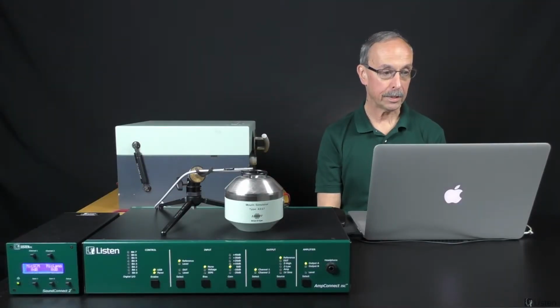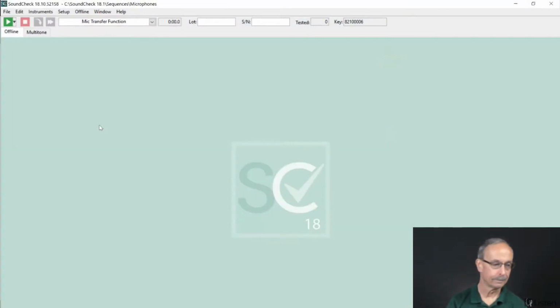And the nice thing about multi-tone is that it allows us to create very, very short duration stimulus types that give us very accurate and very repeatable measurements. And in the case of the example sequence here, the stimulus duration is 1 second, and we're able to measure across a very wide range of frequencies in a very short amount of time. So let's run the sequence, take a look at the results, and then take a look at the sequence.